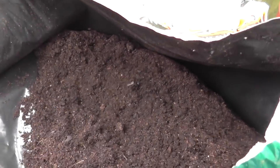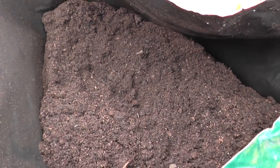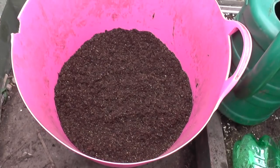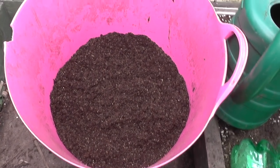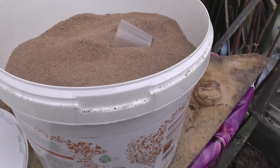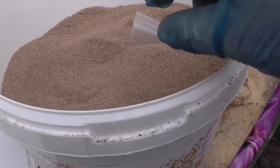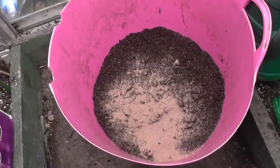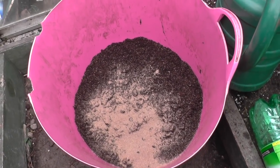Hopefully, all the other bags will be the same as well. The mixture that I'll be using is the Clover compost. I've mixed that with a little bit of vermiculite. And also, I shall be adding a drop of this. This is the charge, the beetle poo. I'll just put a cap full of that in, and mix that up, then we're ready to go.